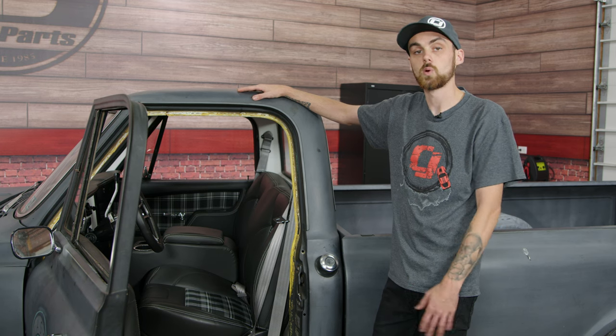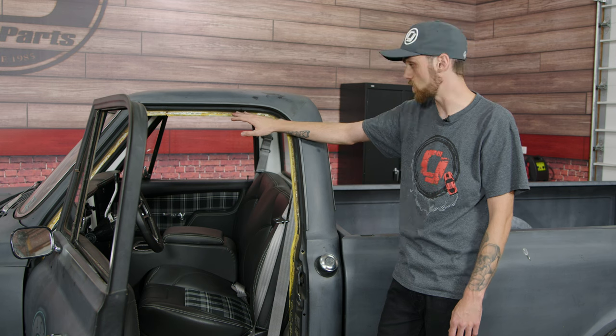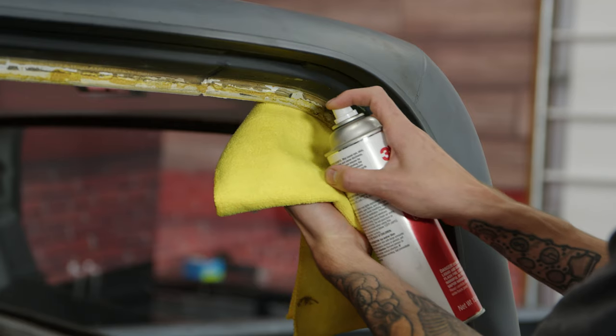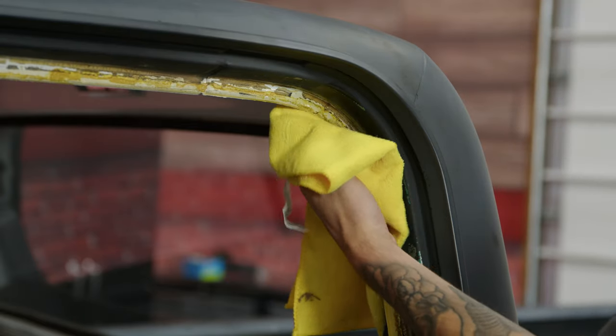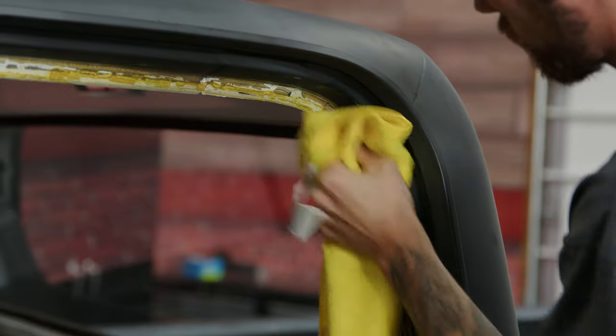All right, so now that the door weather strip is removed, we're gonna go ahead and actually grab some adhesive remover and start chiseling away at all of this old glue, because you want a nice clean surface before putting your new weather strip on. Take our adhesive remover and let that soak for a minute, and then we'll just start trying to wipe away this old glue here.